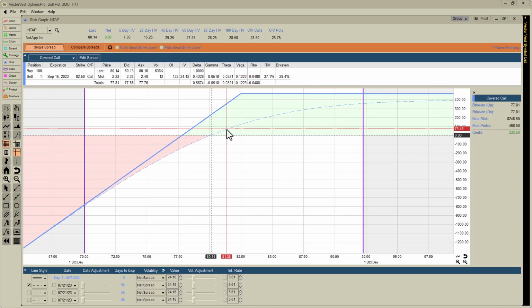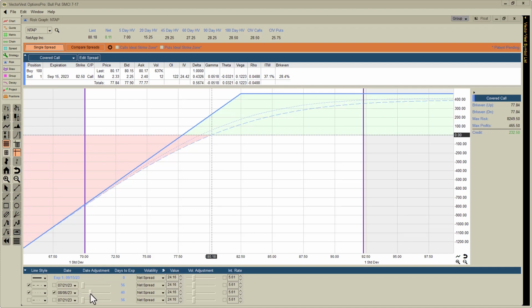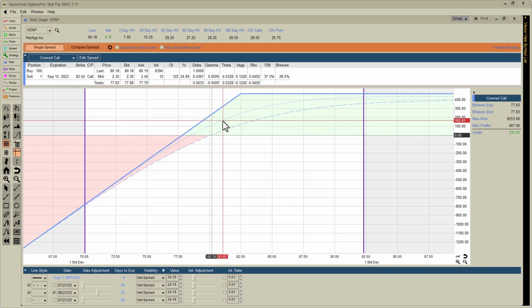And here's the other part. Remember, we talked about time decay. If I move this trade and I simulate it going another month out to August 21st, take a look. Now, instead of that trade costing you, that trade actually benefits you. If we move a month ahead, you can see that our profits will be even more.